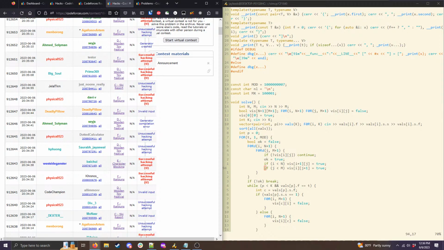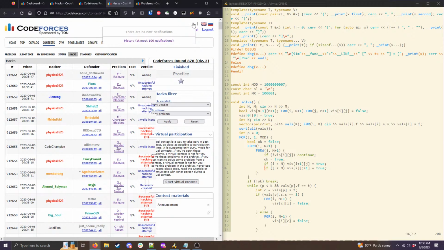So Ami asks, how do I know if my solution got hacked? Do I lose my points if so? So I believe you'll get a notification somewhere up in the top right if your code gets hacked. And then if it does, then you do lose credit for that problem.